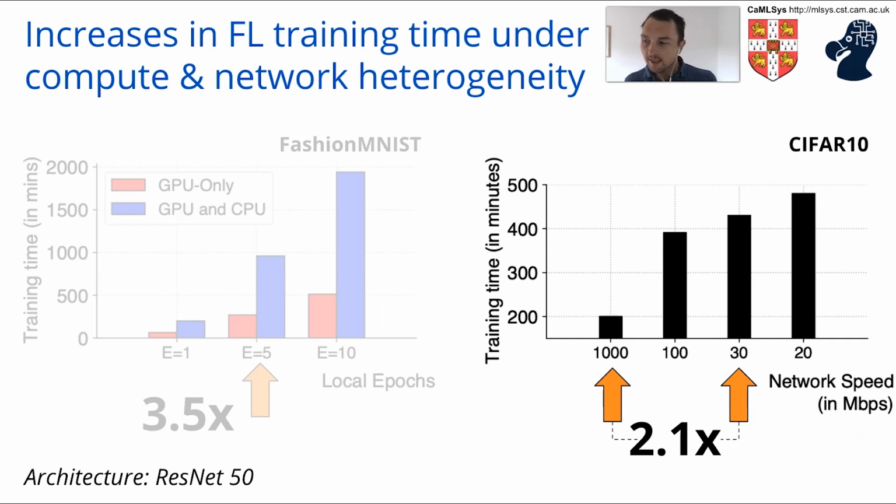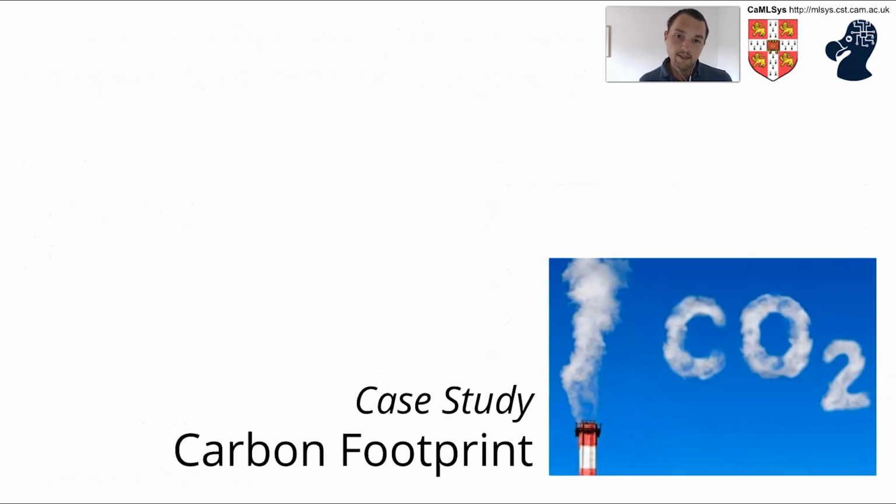Under the 1000 megabits per second, you can imagine this is the type of connectivity you would have within the data center or within a lab with a wide connection. The 30 megabits per second is more what you'd find on a fairly fast link such as a 4G connection. Much more representative of the speeds you'd find within federated learning, but you can see again, training time lifts enormously. And the main takeaway of those results is just really how easily we're able to have these very realistic system-orientated results under the Flower framework.